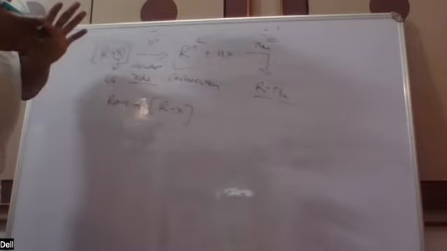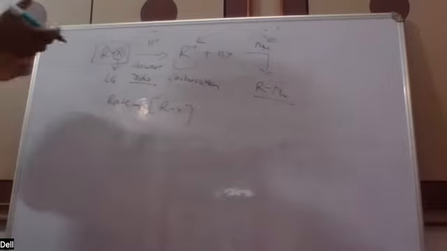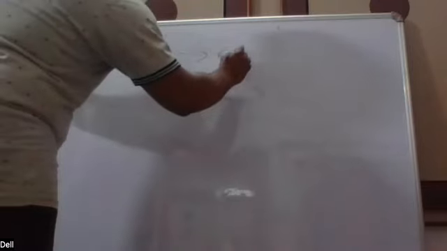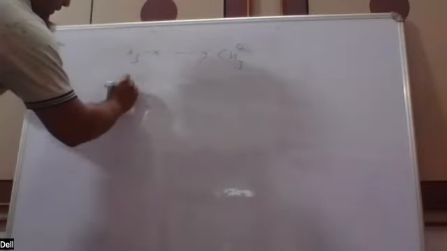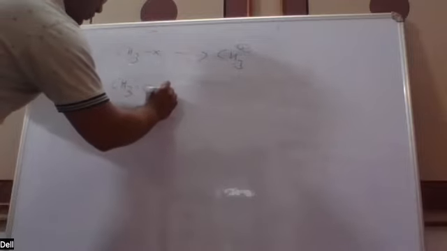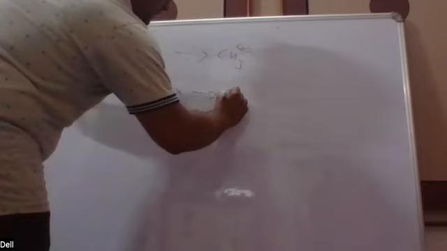Now there are some other important factors about this reaction. The first important factor is that it's a first order reaction. The second is that it involves the formation of carbocation. Based on the formation of carbocation, we can determine the rate of reactions. For example, if we have a molecule CH3X, it will form the carbocation CH3 positive. And if we have a molecule like CH3CH2X, it will form the carbocation CH3CH2 positive.